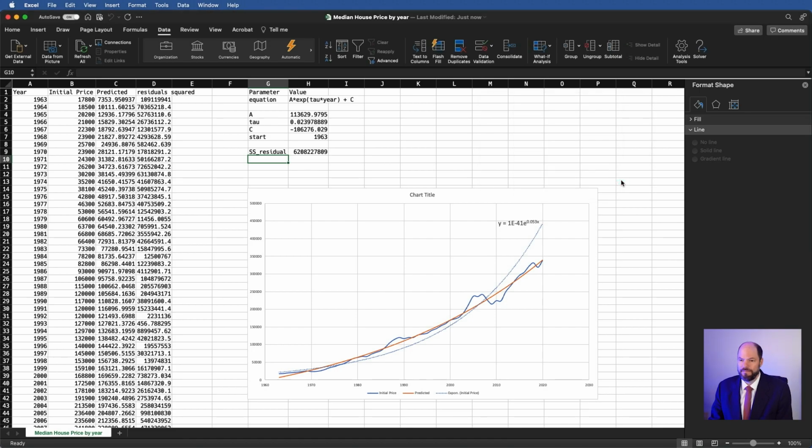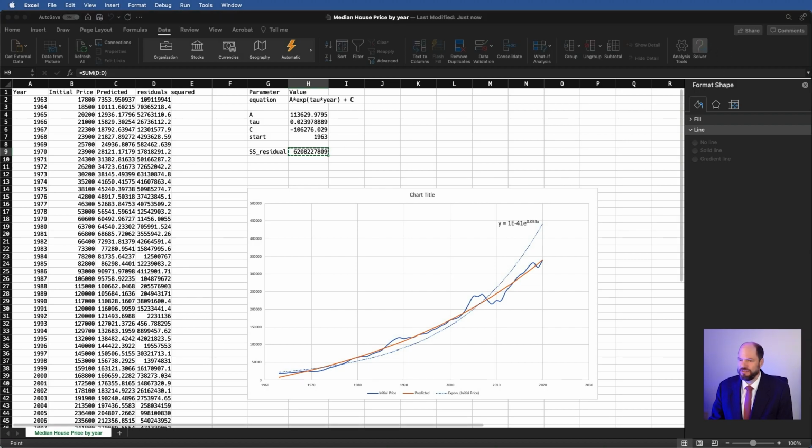So I'll say okay. Now, before we go back to looking at the solver for one moment, let's think about what happened. We told the solver to change these values. These values are referred to in the formulas that give us a predicted value based off of the year. Every time we changed these, it updated everything in these formulas and recalculated the residual sum of squares that were based off of the difference between a predicted and initial measured price. That then changed the value of my sum of squares and did that until it reached the minimum value that it could. Let's go back and look at solver.